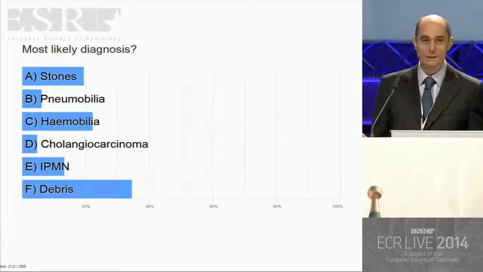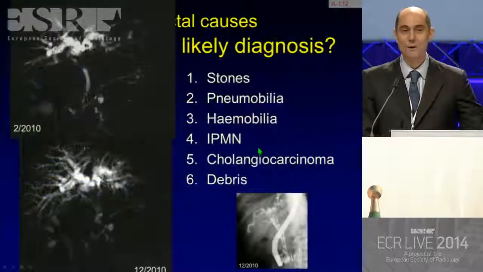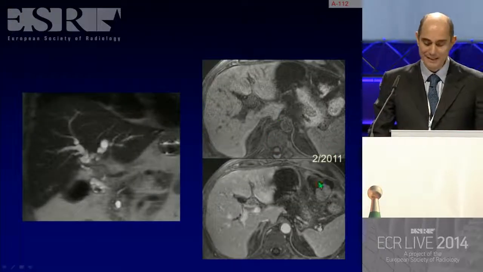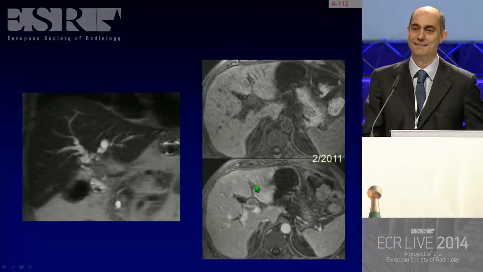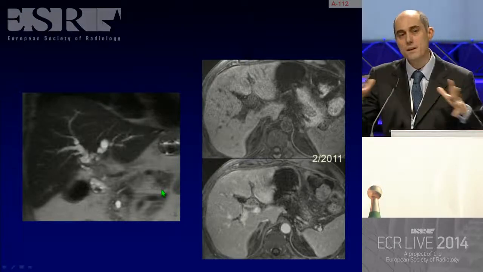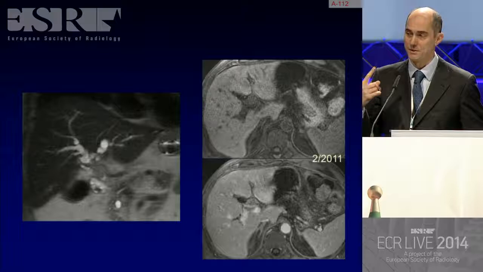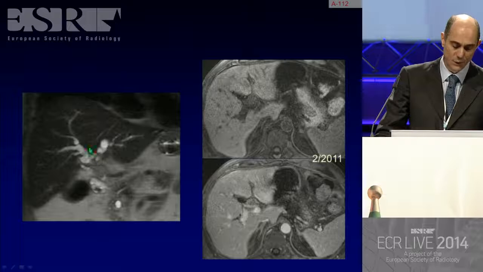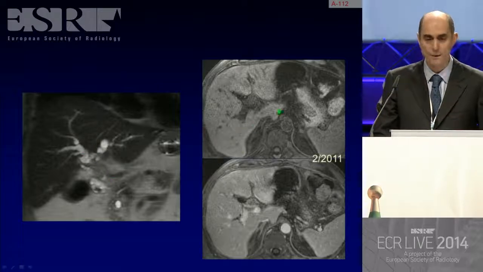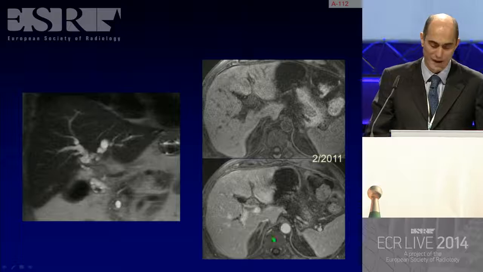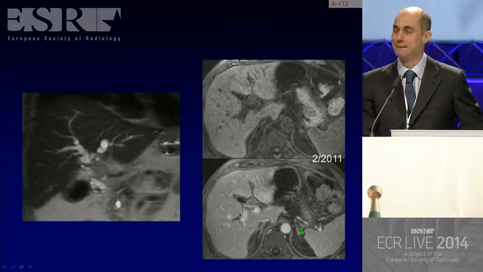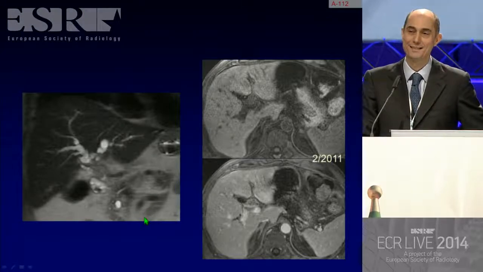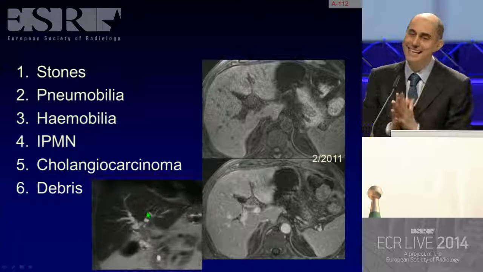So, what shall we do? So the patient went back home and was a male. He came back, and this is in February 2011. So this is 1 year apart from the first observation, and these are the images that we did see. This is a coronal T2-weighted image, axial T1 fat saturated before and after gadolinium enhancement. Would this help in our diagnosis? So let's see again. What do you think it is?